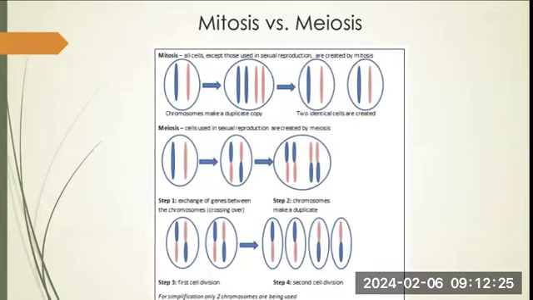Just remember, meiosis, that's our sex cells, sperm and egg cells. Mitosis, you could think of it as duplication, that's for growth. Any questions about mitosis or meiosis? And I have the video that more explicitly shows how different they are.